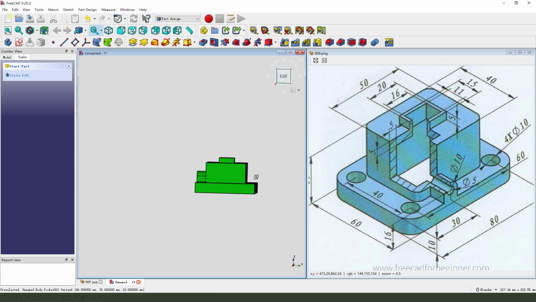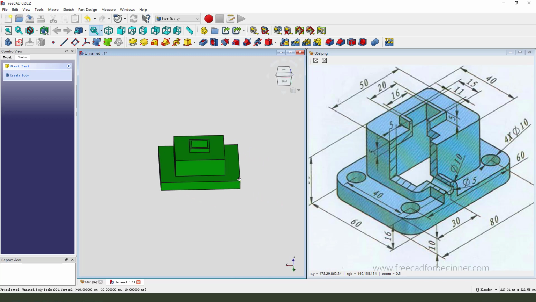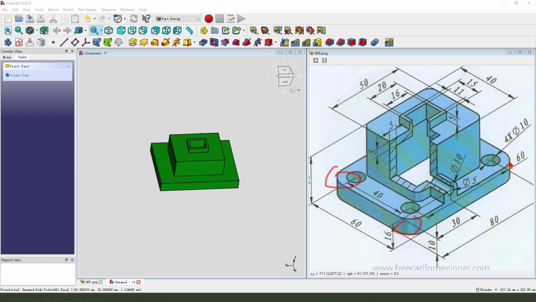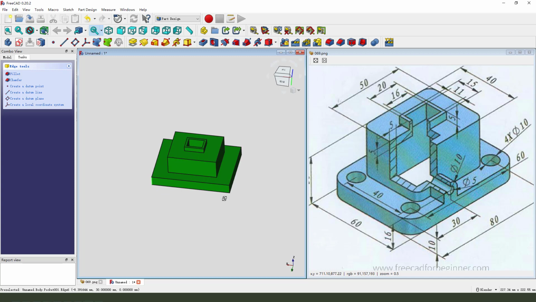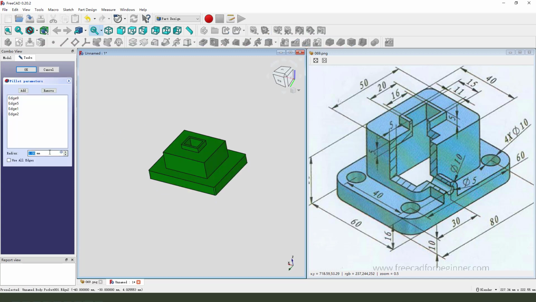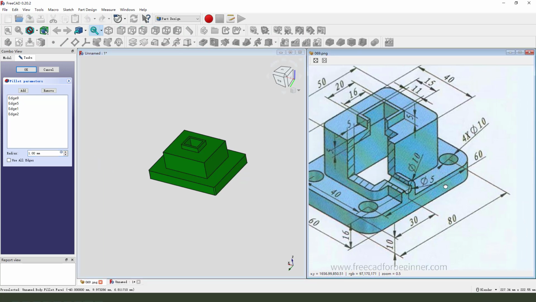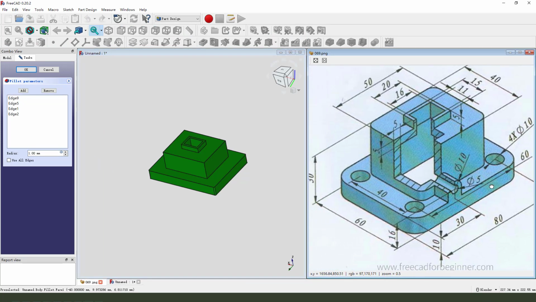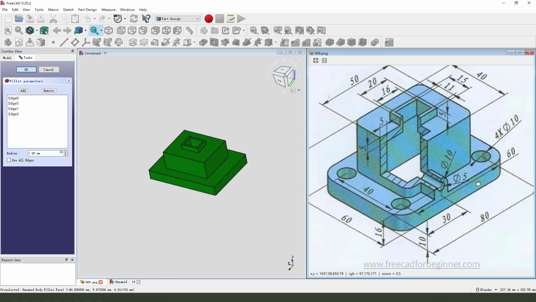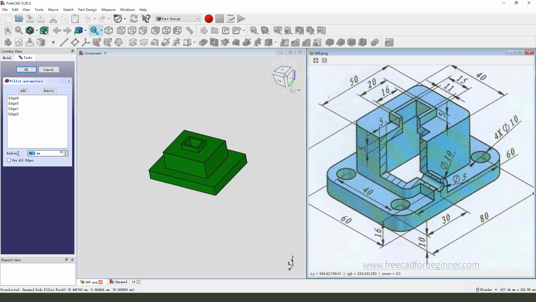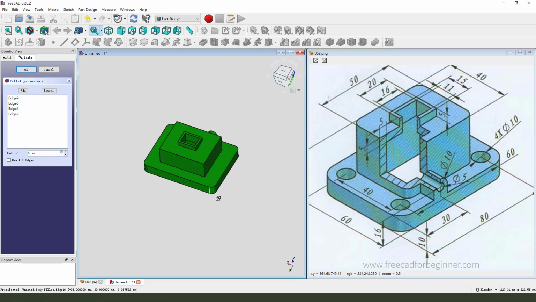Next, we create these 4 fillets. Select these 4 edges. Hold Ctrl. Select these 4 edges. Fillet. The dimension, let's say 5, 10 mm.